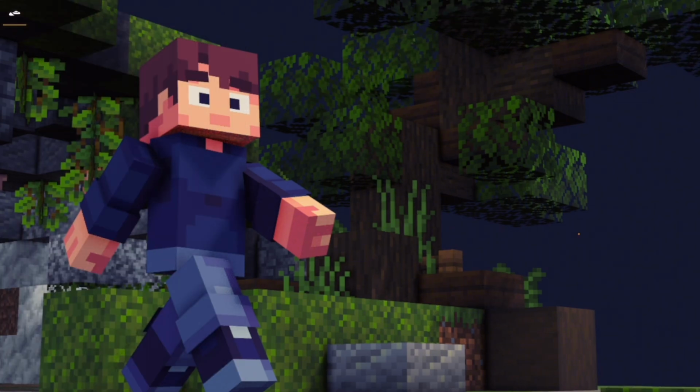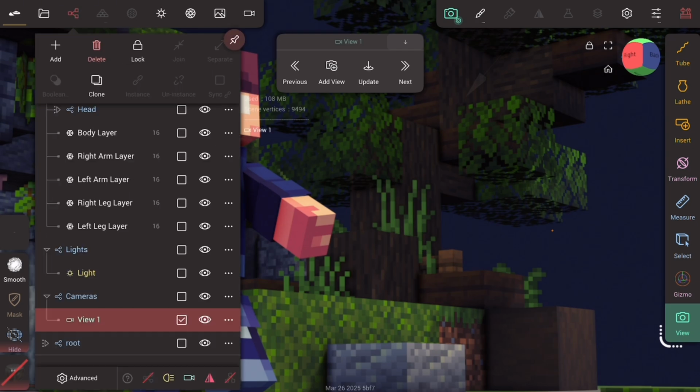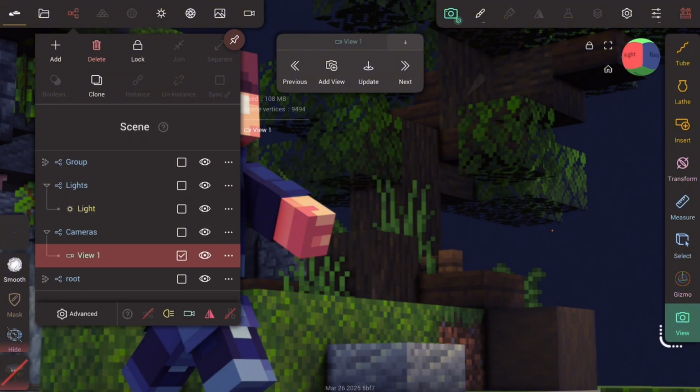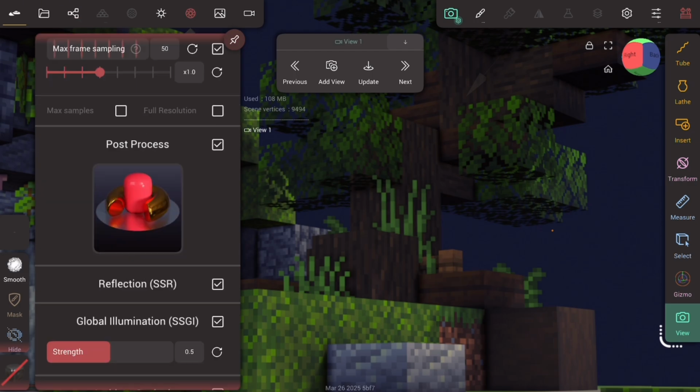So this is how our scene is looking currently, and it's pretty good, but you're going to want to use different post-processing settings for the background compared to the player. And you're also going to want to render them or screenshot them separately from each other. So once you have your player exported and done how you want, you can go ahead and hide your player by clicking the eye icon, and just focus on making the background look good.